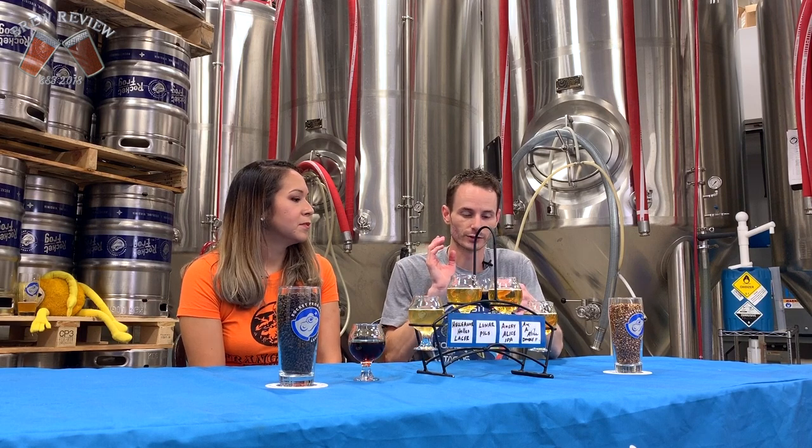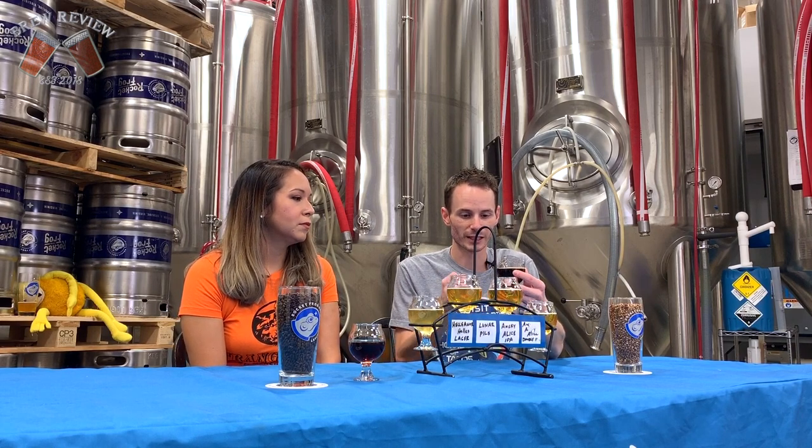This beer's right up my alley. In the wintertime this is the kind of beer I really love to drink. Lightweight - you can still go out and shovel snow or walk the dog - but it's not gonna weigh you down, and it's definitely got that robust chocolatey, dessert-y almost flavor to it. I like how they didn't go crazy and put it in a rum barrel with vanilla added. They are gonna do variations on the stout, and I think the next variation will have some of those additions. I love variations, but keep this as an option too. If that had some vanilla to it - forget about it. Or maybe they could do a marshmallow infusion - like a s'mores beer. I'm gonna go four and a half on this one. I really like the taste out of this one.